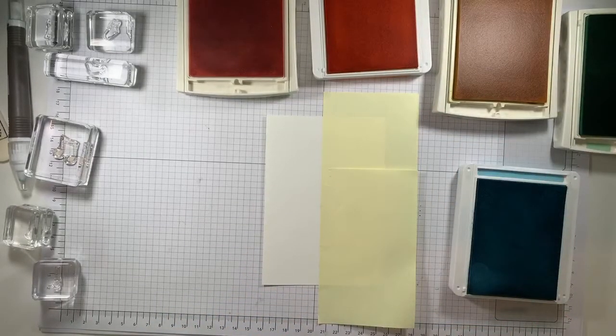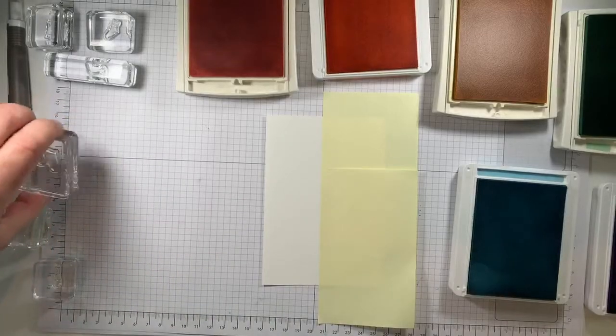There's blue and purple. We'll just kind of jump in here.